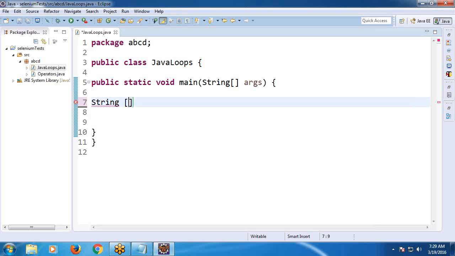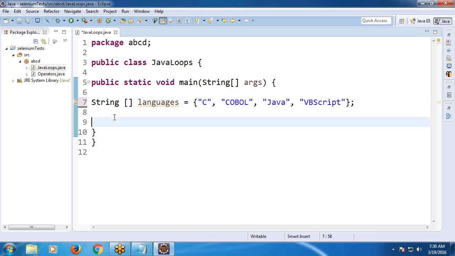String, square brackets, suppose array name, languages, equal to, open curly braces, within double quotes, suppose C. Next, COBOL, Java, VB script, etc. Close curly braces, semicolon.